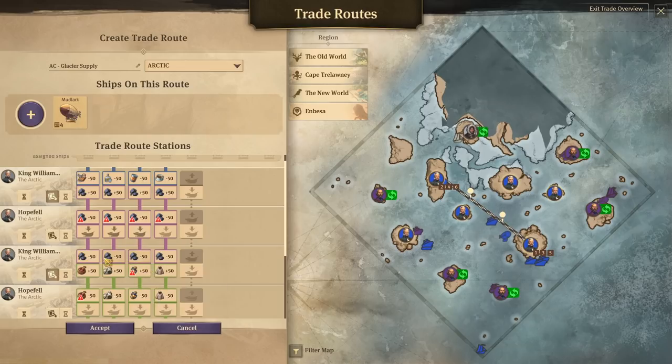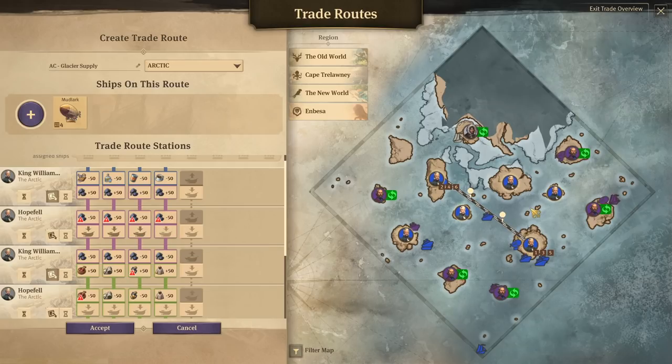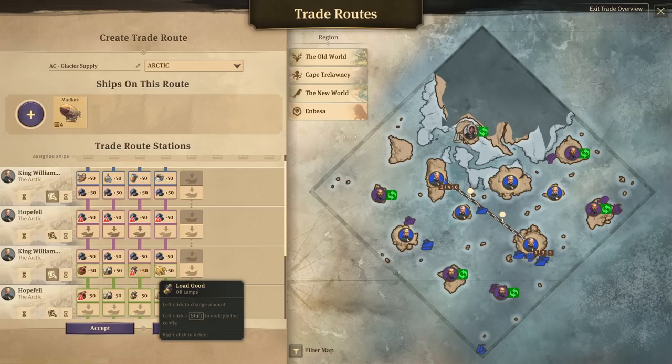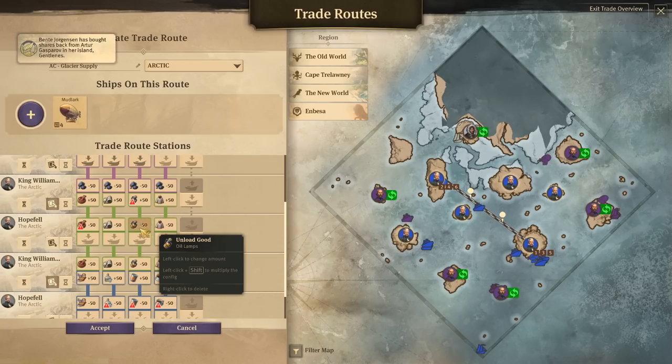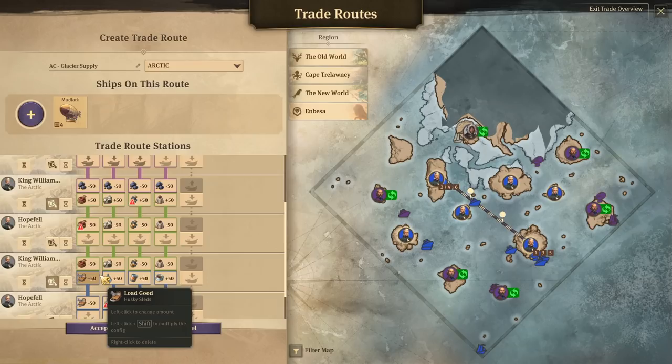Then we go back to King William, and if we have any extra coal, we drop it back off. Okay, so it's just in case we were trying to drop coal and we had too much on the ship. We come back to King William, we drop it back off. Then we pick up consumer goods. We pick up the pemmican, sleeping bags, oil lamps, and parkas. Make the trip to Hopefell, drop it all off. Come back to King William. If we've got any left, drop it off again. If we have too much, discard it.